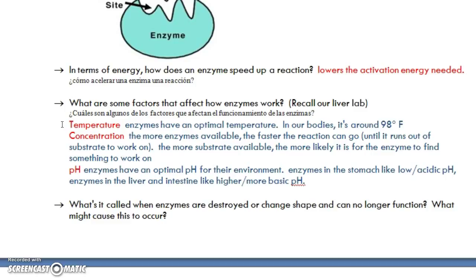pH. This is, once again, an optimal range. Some enzymes like to work in acidic environments, like the enzymes in our stomach. Others like a more basic pH, but that range is very specific to every enzyme. There's a comfortable pH that they are looking for to function properly.